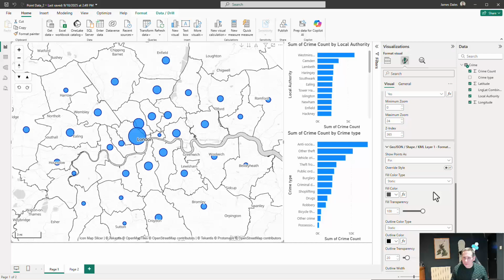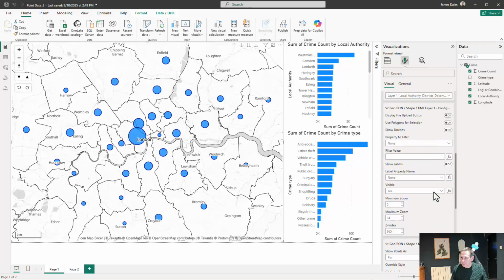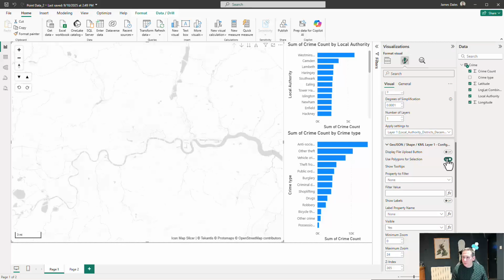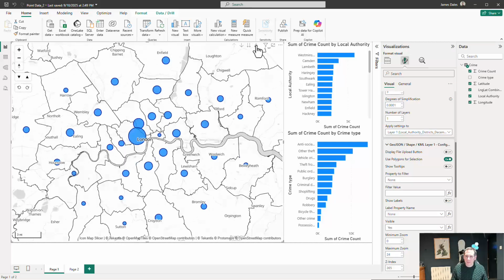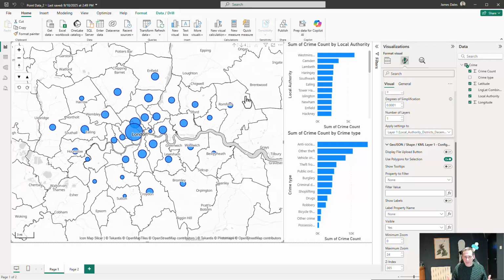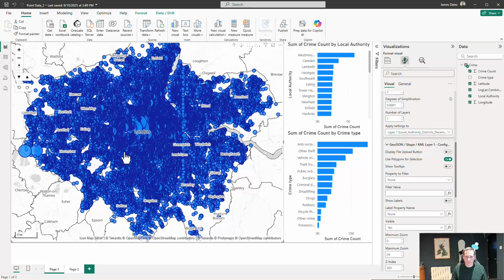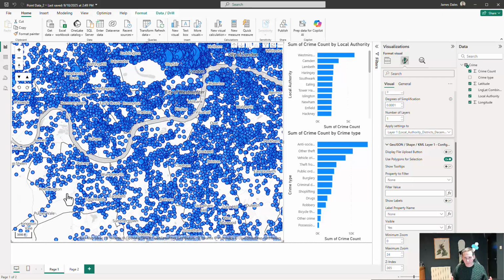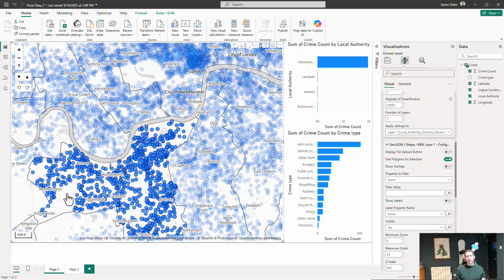We've got some other advanced options in here as well. So we can choose in Icon Slicer to have polygons like this act as a selection tool. If I turn on use polygons for selection, let's go down and view all of our detailed crime data. Zoom in a bit. What I can do then is just click anywhere inside one of those polygons, and it will automatically select all of the items inside that polygon for us. So it gives us a really useful tool for selecting multiple items at the same time. I'm going to turn that off for now.